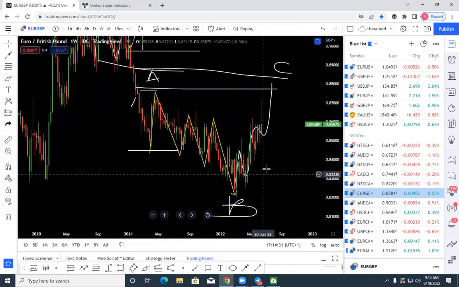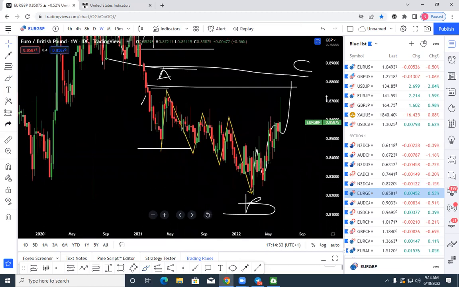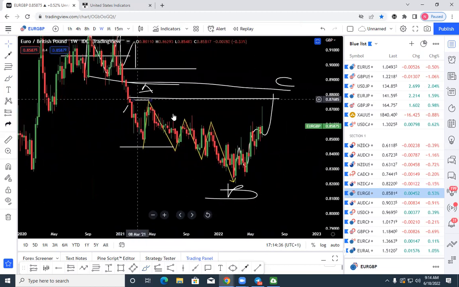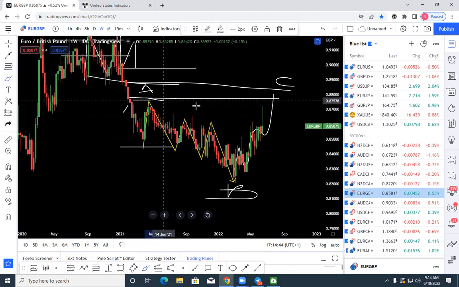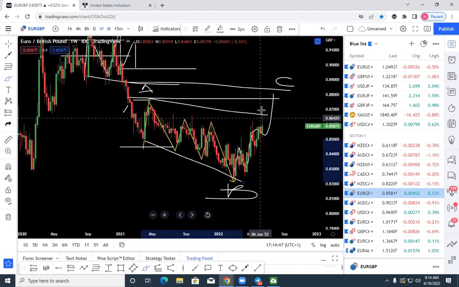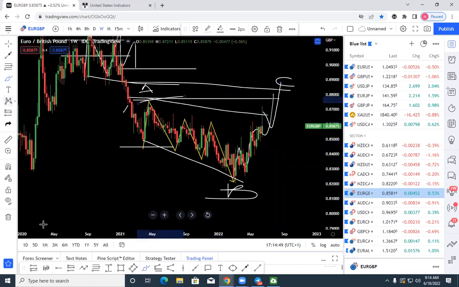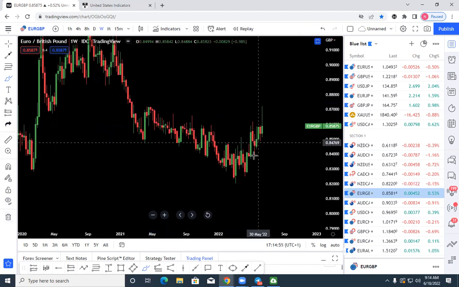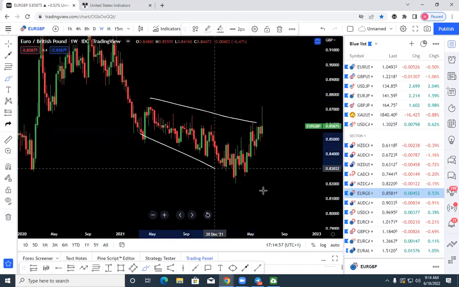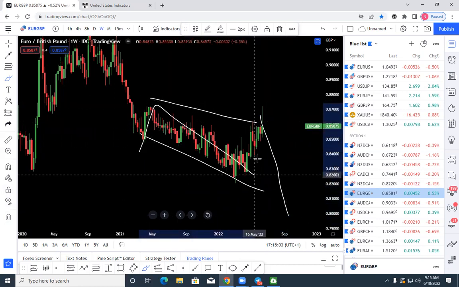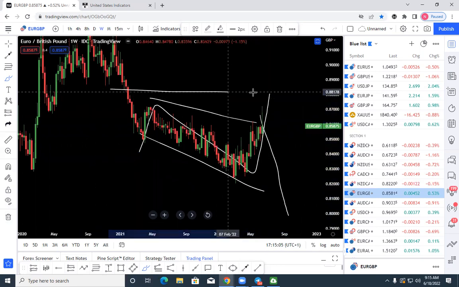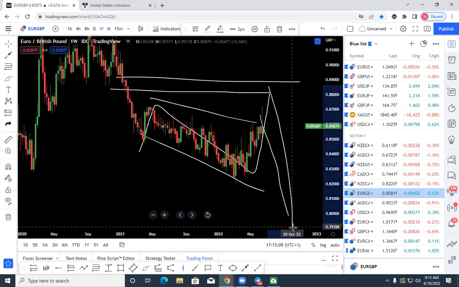So why we are a bit skeptical about entry on this market and thinking of possibility of more upside is that this market could transform from this present structure of a running flat to an expanding flat, okay, to break this top. Simple. Can you see? Right now, it's a running flat to make downside, okay? But this running flat, guys, can turn to what? Expanding flat, take liquidity from this supply, and then move down from here.